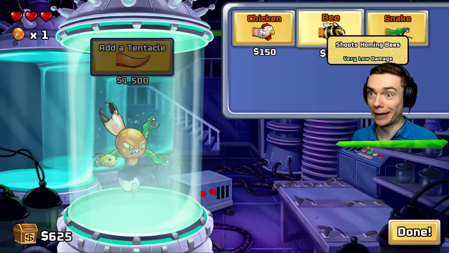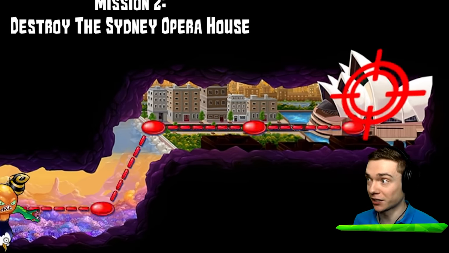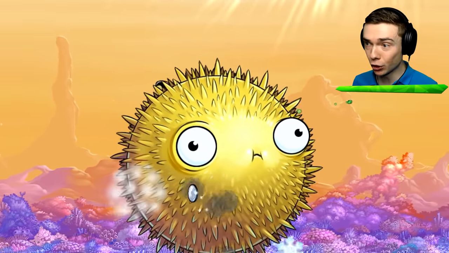Oh, nice. All right, let's buy the bee. And let's also get the chicken. And right over there in Sydney is the final boss. And we're gonna destroy him. All right, chicken, here we go. Exploding eggs. Oh my goodness, these are awesome. And they hit a bunch of dudes at the same time.